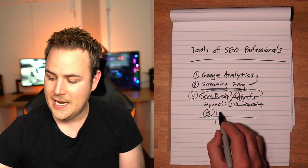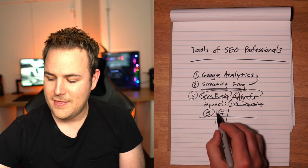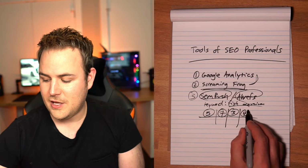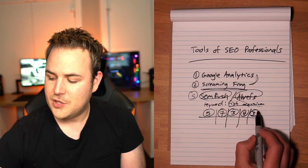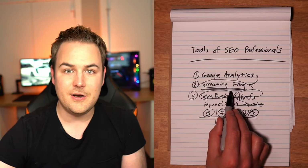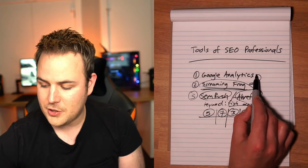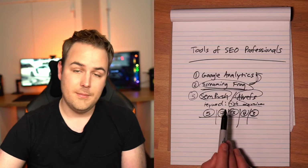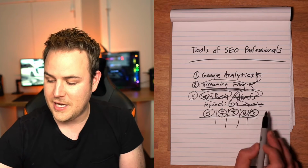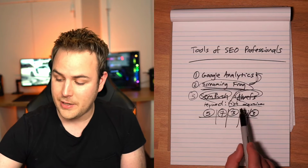Next week we run it again, we're ranking 7th. And then the week after that, hey, we jumped up to slot 3, then we're in slot 4, then we're back to slot 3. So this is a great way to measure if you're making changes from your audit here in Screaming Frog and then monitoring it in Google Analytics by the pages people came in organically or here with one of these tools, SEMrush or Ahrefs.